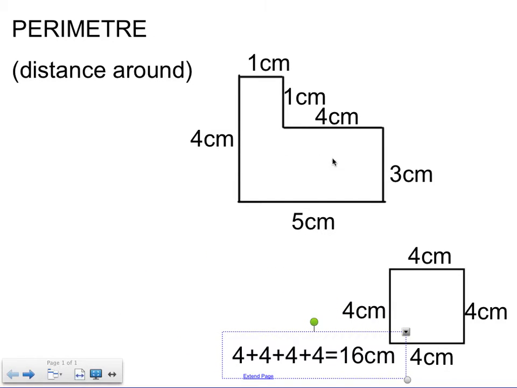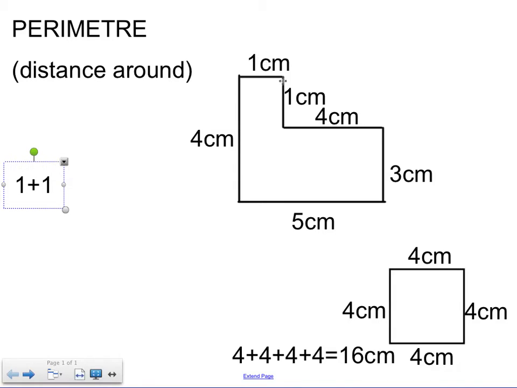Now, this one's a little bit more complicated, but relatively simple as well. We have more than 4 measurements. Okay, looks like we have 6 measurements here. And I'm simply going to just add all the way around. Now, some of you can just add as you go. What I'm going to teach you is that we want to see you add using some kind of system or formula. So I'm going to start up here. A good strategy is to start at the top at 12 o'clock. Think of a clock. Start at 12 and go around clockwise.